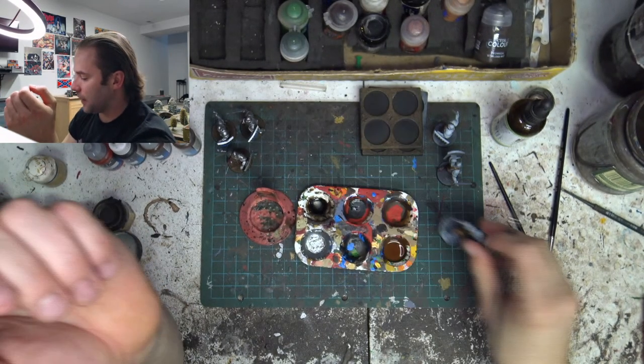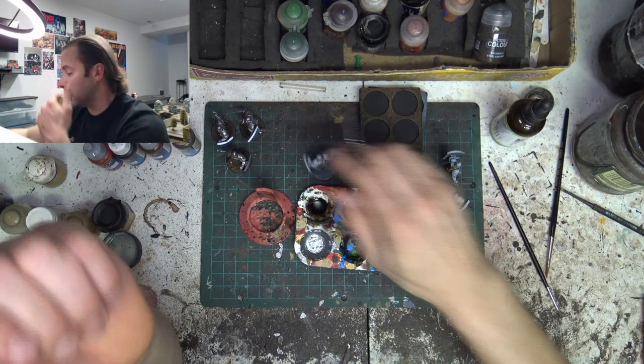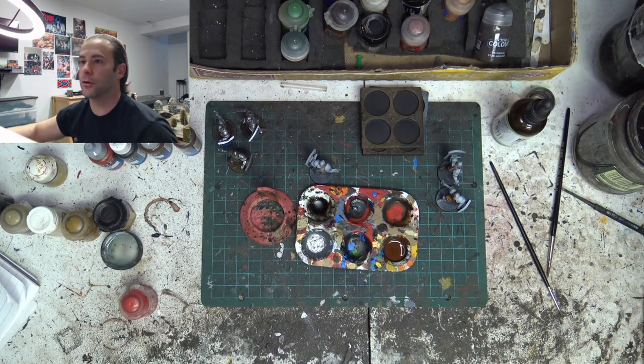All right. I think that is the ink. Let's see if this first guy dried. He dried already. The good thing about inks versus washes is inks dry a lot faster.